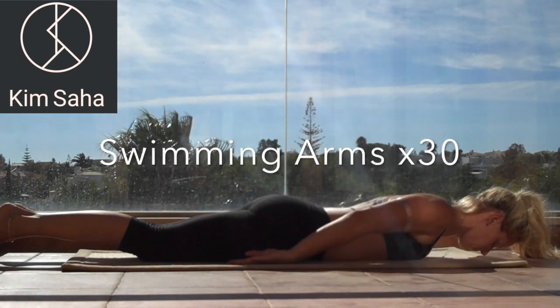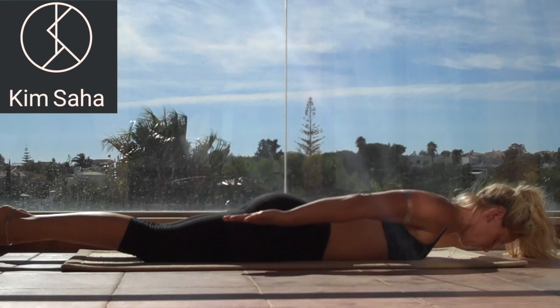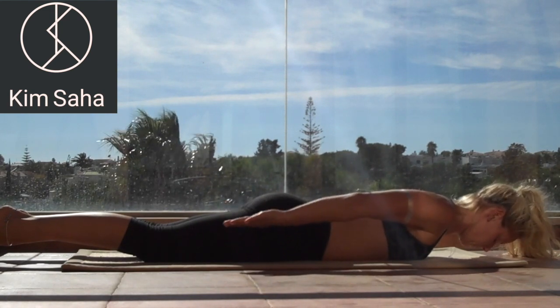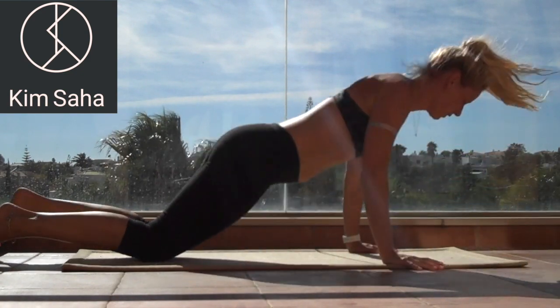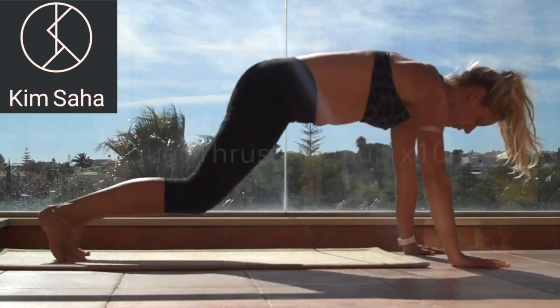Okay, down onto your front, lift the shoulders and the hands, and we're pulsing those hands up and down. Good, we're going to count to 30 here. Keeping those elbows strong, chin tucked, head hovered, and off we go again. It's quite fast moving, so keep your eye on the video, keep listening to me, and we're off.